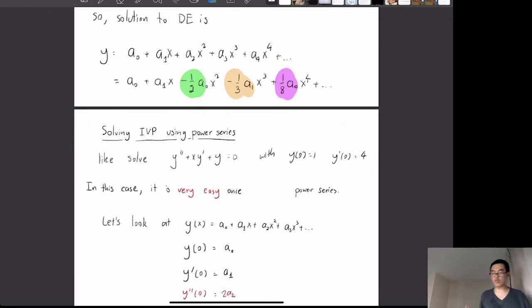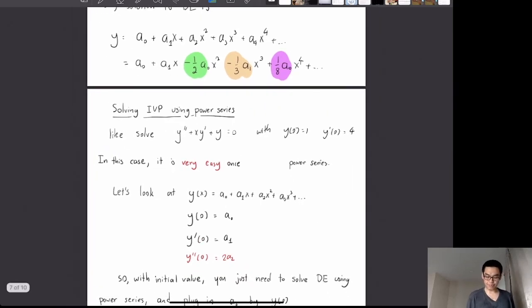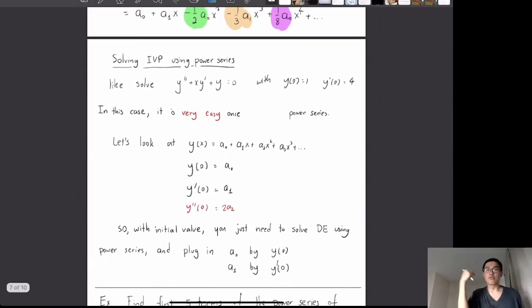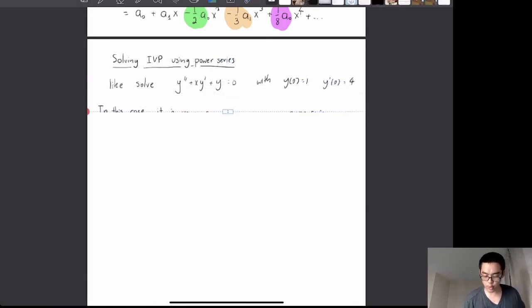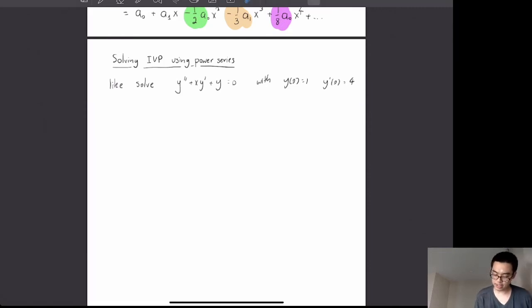All right, so there's one more problem that I'll talk about briefly, but I'll let you read it mostly by yourself, okay? Because it's the same thing as before. Basically, we can do this with differential equations too, with an initial value problem too. So let's ask ourselves, what happens if we add this condition, y(0) equal to 1 and y'(0) equal to 4?